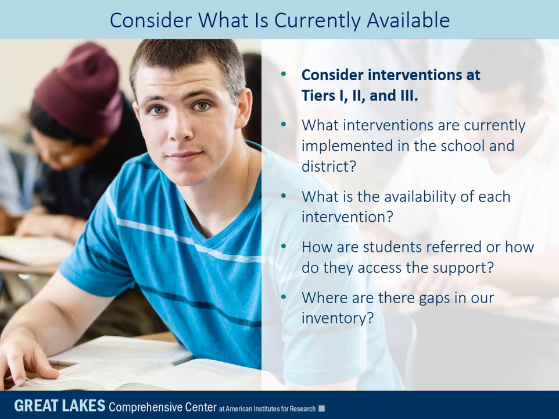Tier 1 interventions, which are research-based instructional and classroom interventions made available to all learners, effectively meet the needs of most students. Tier 2 interventions are supplemental, targeted interventions intended for some learners who require support beyond Tier 1. Tier 3 interventions and supports provide intensive individual interventions for those few learners with severe academic or non-academic needs.